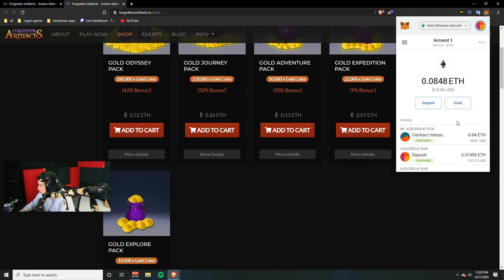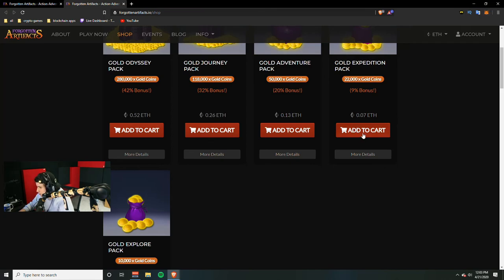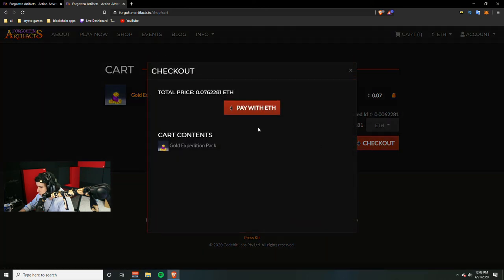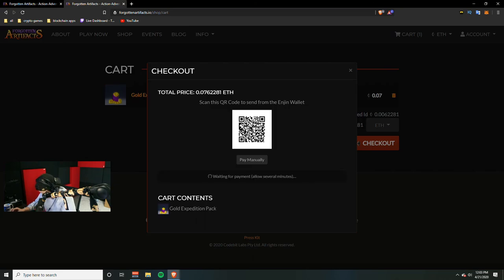How much money do I have in my wallet? I have... Yeah, I took our... Pay with the ETH, obviously. So I'm basically sending ETH to this account right now, right? So I could pay for this.